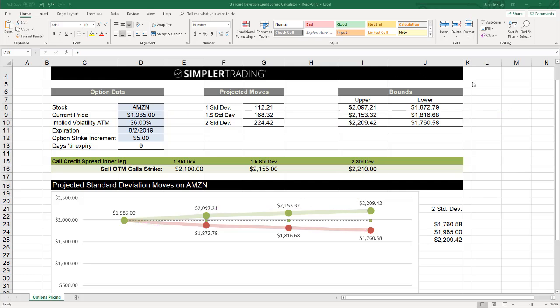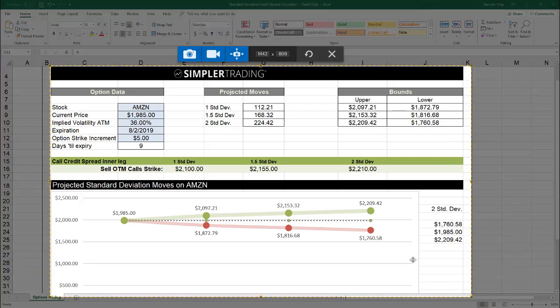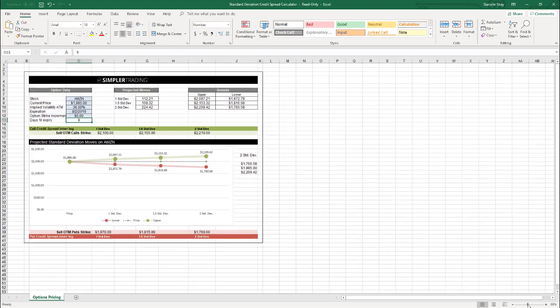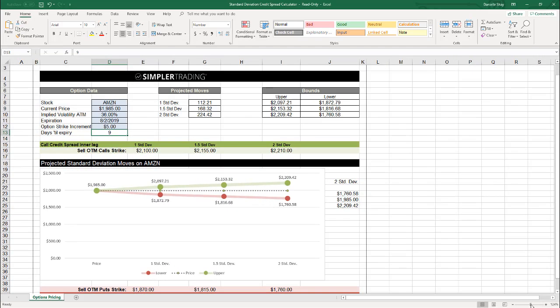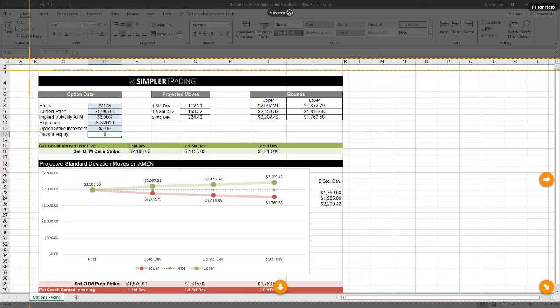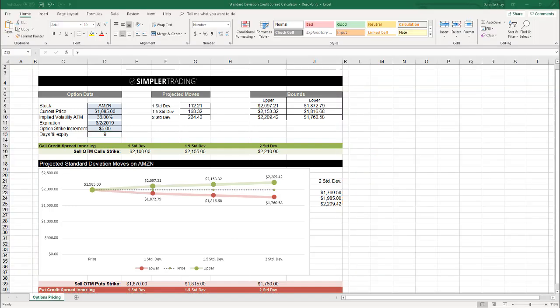So the next thing that you need to do is take a screenshot of this. In my screenshot I can make this a little bit smaller so it'll all fit on one screen. Just wanted to make sure that you could see it. Then you want to take a screenshot of it. I have this program that I use called Snagit, and I can take pictures of basically whatever's on my screens. Take a picture just like that.